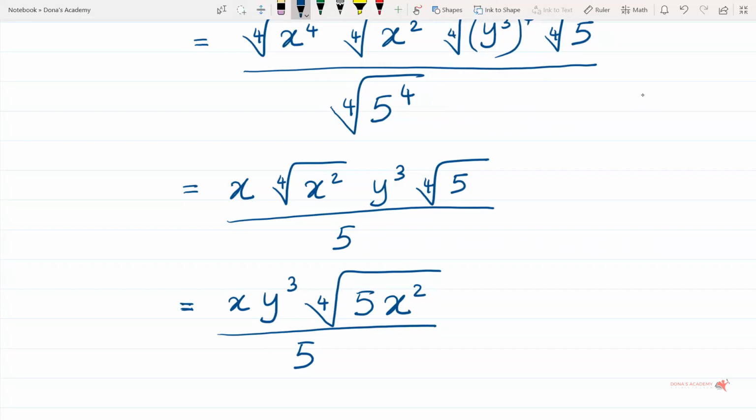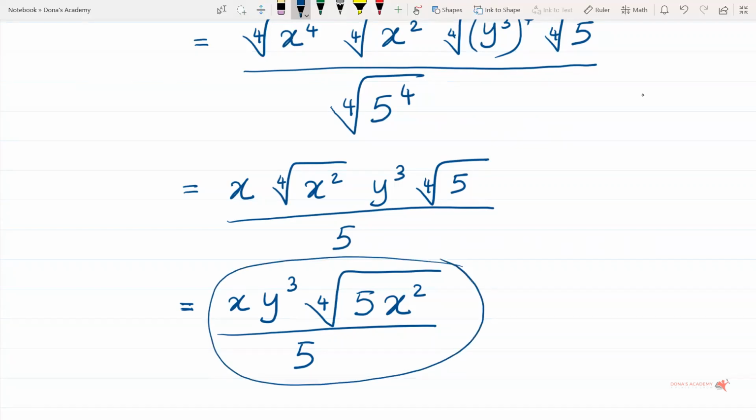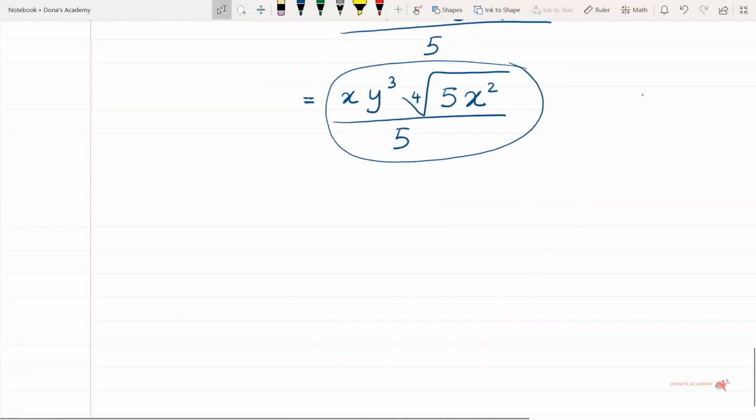All right, so it is satisfying all the conditions. Denominator is rationalized, and the radicand piece is simplified, and the index condition is also satisfied. So this is the final answer. All right. Okay, so let me talk about a couple of negative exponent examples next.